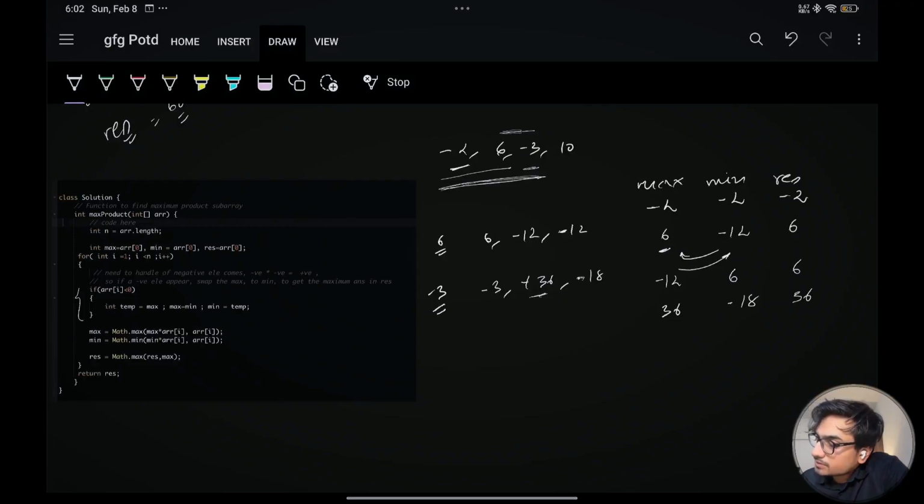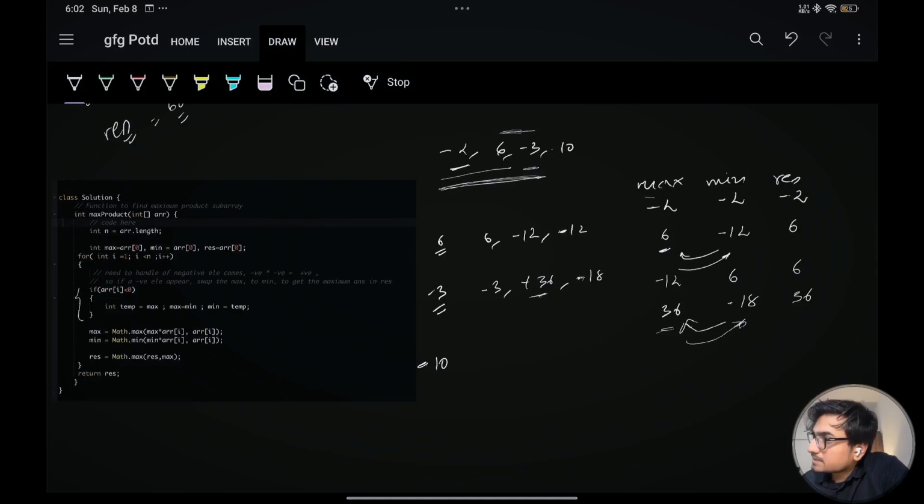The next element that comes is -10, right? Again, it could be a game changer. Not exactly a game changer, but it could be. So with -10, the maximum would always be positive, right? If there's a positive element in our given subarray, then even a single one is greater than all the negative integers. So we will again swap it, in the hope that a negative times a negative will result in a positive number, and that positive number may result in a greater magnitude than our current max.